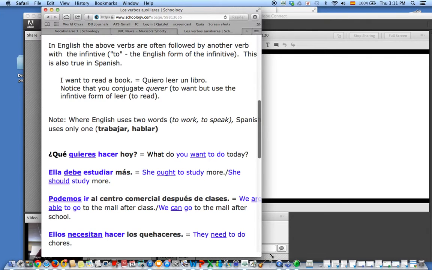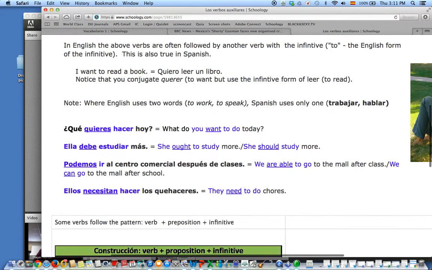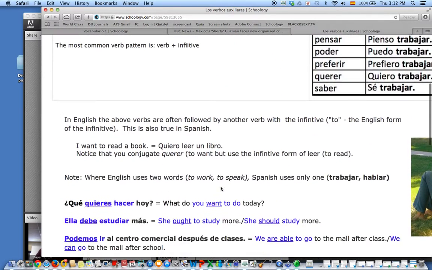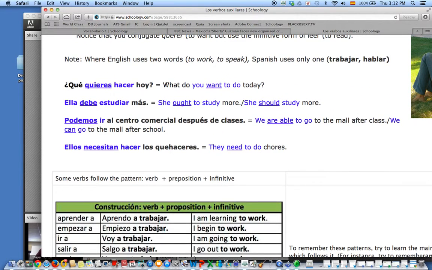Then down here in Schoology, you have a little bit more explaining done over here. That describes everything that's going there. And this also applies to questions, like, do you like to drink water? Right, so upside down question mark. Do you like? Te gusta? Notice this is please you. So this is already conjugated, right? Pleases you to drink. Tomar agua.